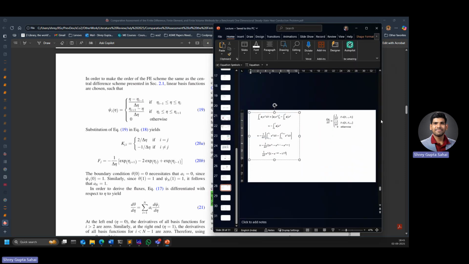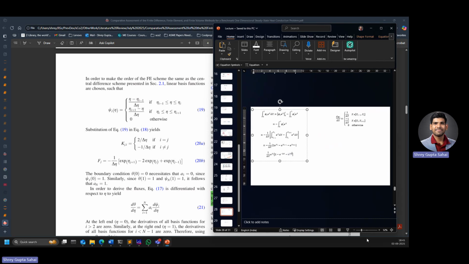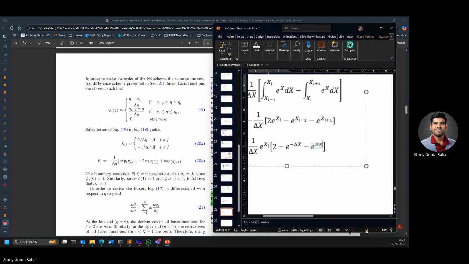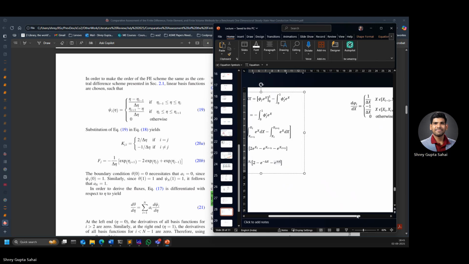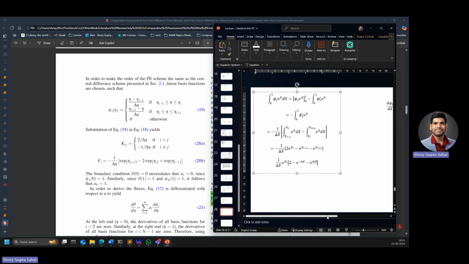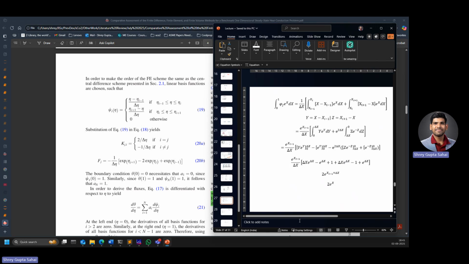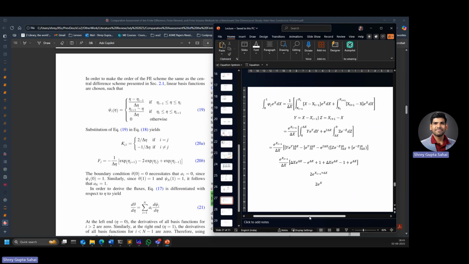E to the power x. Just give me a second. Right, I think this is the correct term. Whatever we did there is something wrong. Let me check.